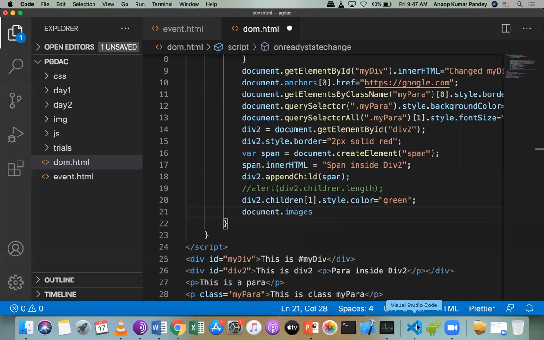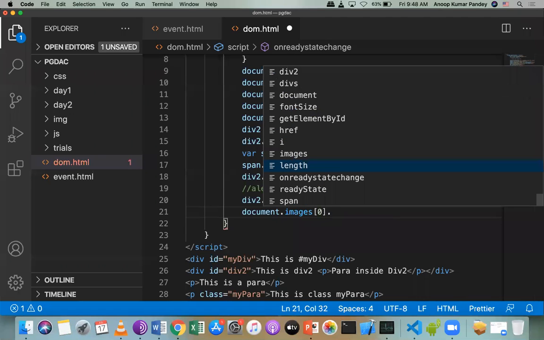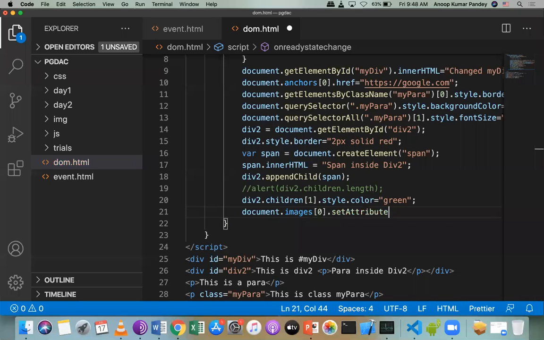So this is direct, just like document dot anchors, document dot images has also been provided. So document dot images and 0th element dot setAttribute. If I want to change any attribute, because source is an attribute, it's not a style sheet. So I will change it using src.